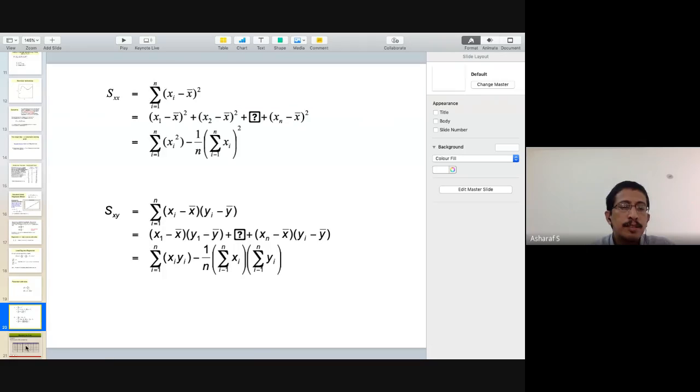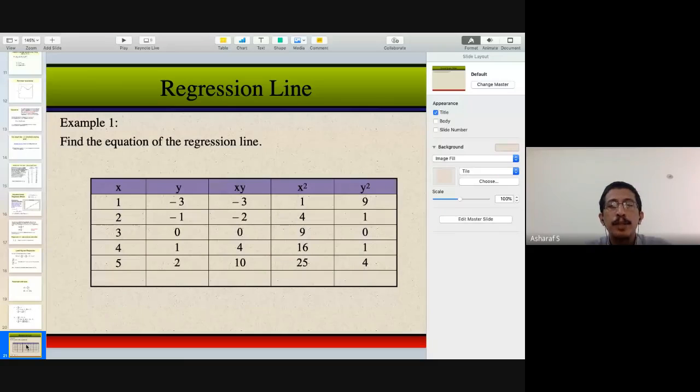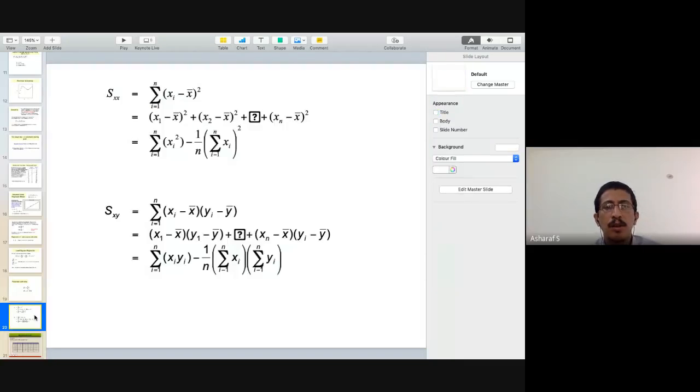Good. Once you have that, just compute this. Compute beta 0 cap and beta 1 cap for this particular data set, where this is x, the independent variable, and this is the dependent variable. I'll give you a minute, which is straightforward. All you need is Sxx, which is the summation of xi square minus 1 by n into the summation of xi, the whole square. That will give you Sxx. Sxy you add up over xi yi and do this.